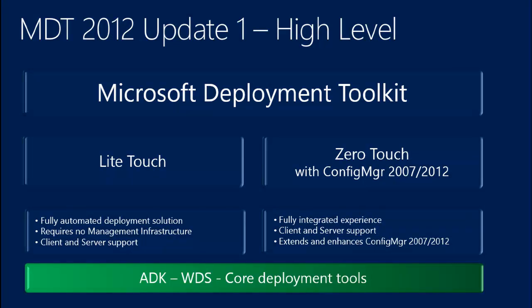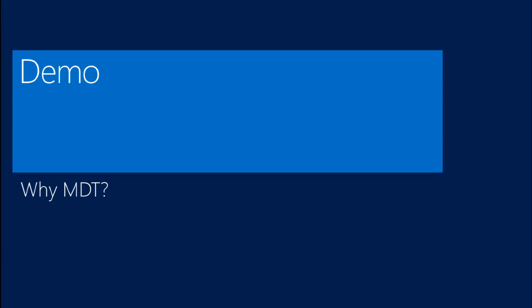So Light Touch can become the same scenario as Config Manager, and Zero Touch in Config Manager can be the same as Light Touch. It's you as admins, technicians, engineers, whatever, IT pros, that decide the level of automation. These are just marketing names. They have nothing to do with the technology behind them. But if someone says Light Touch, they really mean the standalone version. If they say Zero Touch, they really mean Config Manager. Simple as that. Now, if I go over to my demo environment, I was number 8.